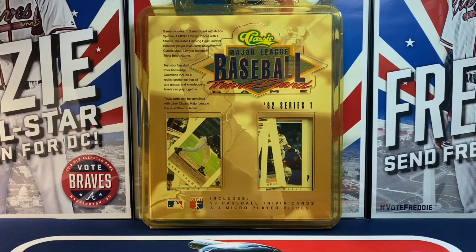So the trivia game was manufactured for several years during the height of the 90s sports card craze. And guess what, guys? It seems like we're back in that era now, right? The cards are kind of like standard baseball cards, but they have 4 trivia questions on the back. And they're labeled single, double, triple, and home run.